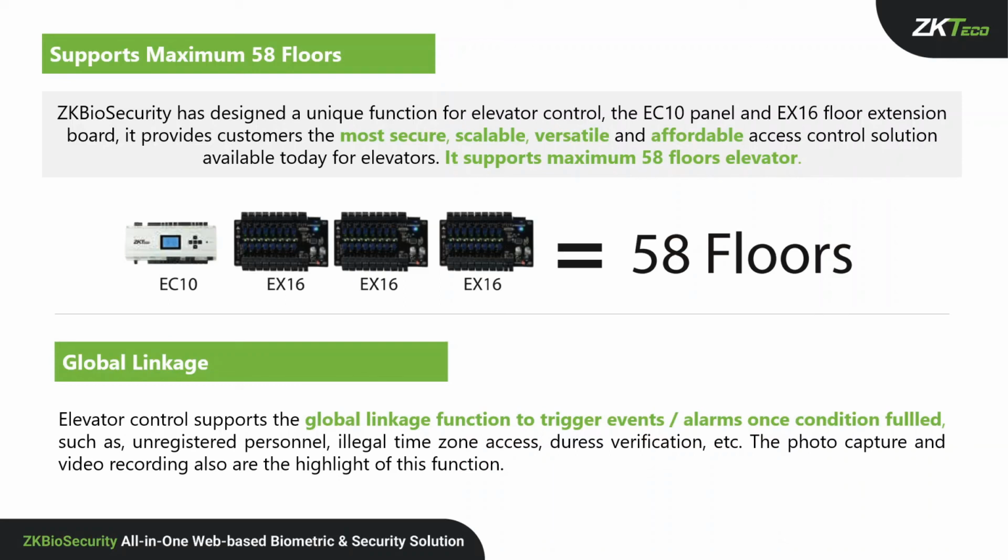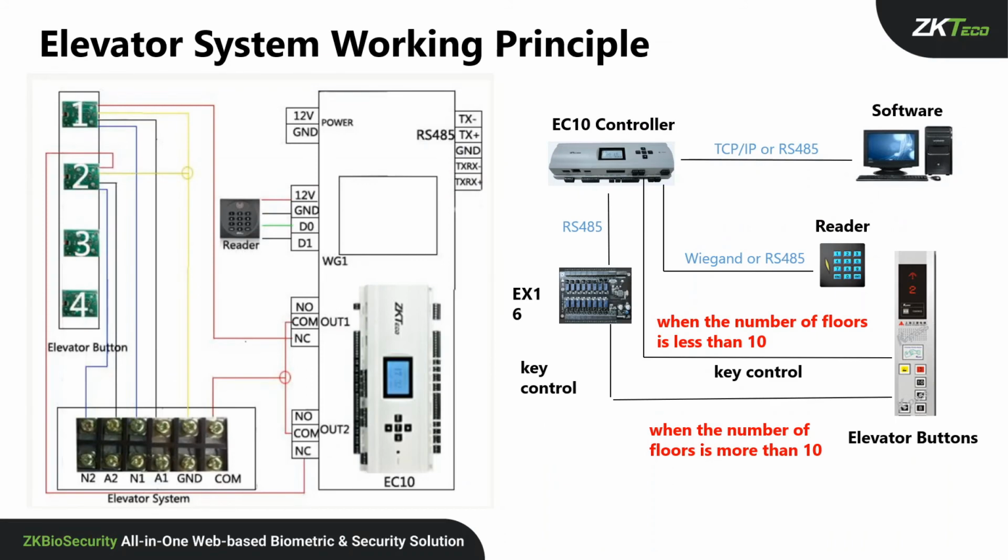In our elevator, there's also global linkage. You can use global linkage for the function for trigger events, alarms, once condition is fulfilled, such as unregistered personnel, illegal time zones. So this is the one that you can set for our global linkage. This is our elevator system working principle.